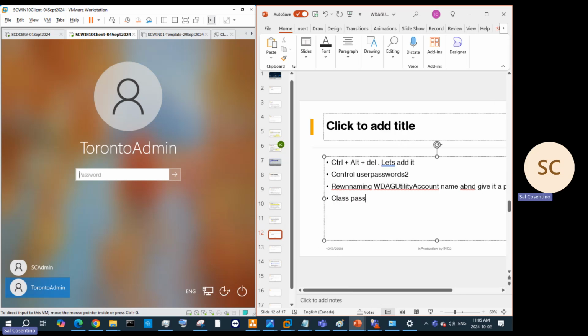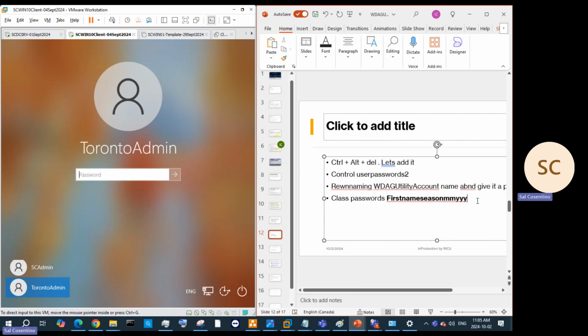the class password, right? So it would be first name, season, month and year, in MMYYYY format, all together, all one word.